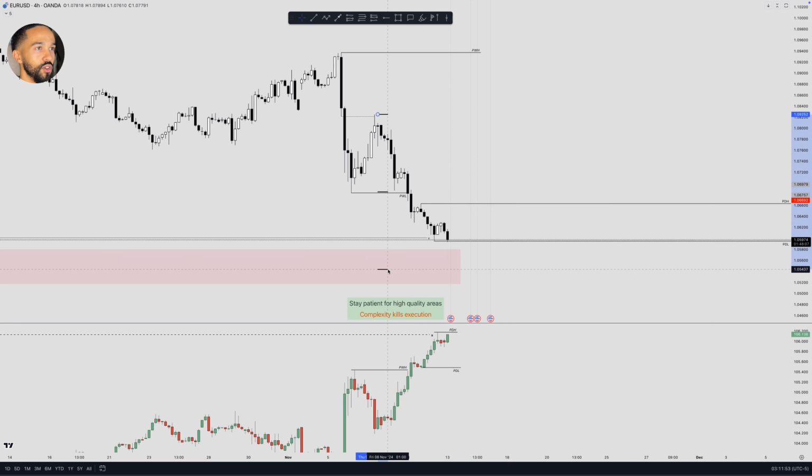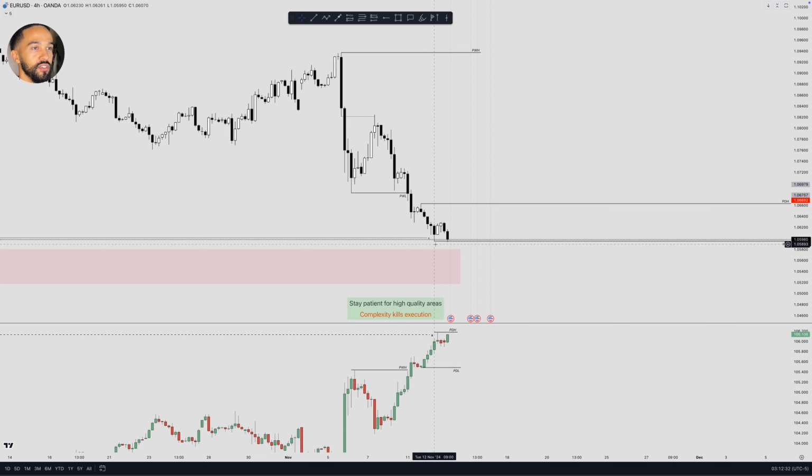Of course, if we keep going, then that just extends and this becomes a premium as well. So just making that a bit more clear. We have that leg that obviously we mitigated just into the premium and then broke down, made that lower low. So that's why I'm counting that as a new leg. All right, we still have a POI here, which may come in to play at a later date. So for me, of course, the bearish structure is there, right? We have a bearish trend, but we have just taken sell side liquidity and we are drawn further towards the low, and we've taken some major sell side liquidity previous day as well.